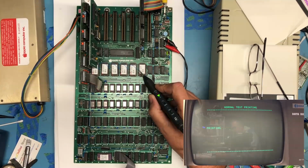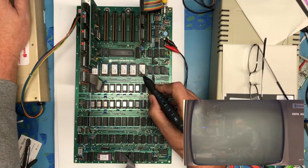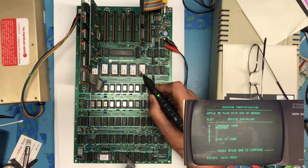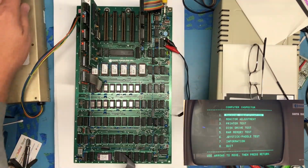And it thinks it's sending information to the printer. It's probably looking at the status lines on the printer and not seeing a printer, but that's a really good sign. It did see that printer card. And again, seeing lots of activity on the chip enable, so that is working very much as I wanted it to. Machine identification. We see a printer card in slot 1. Very happy with that.